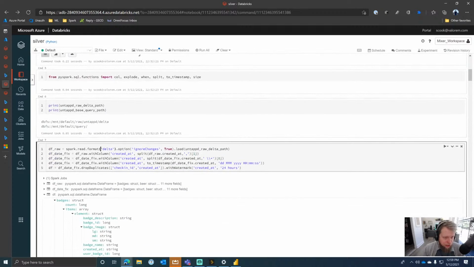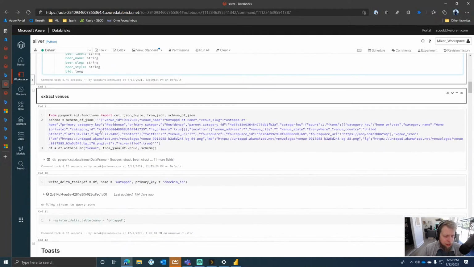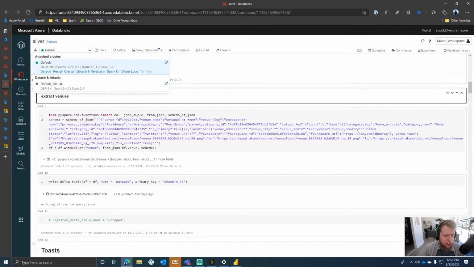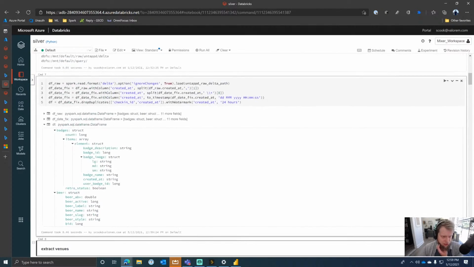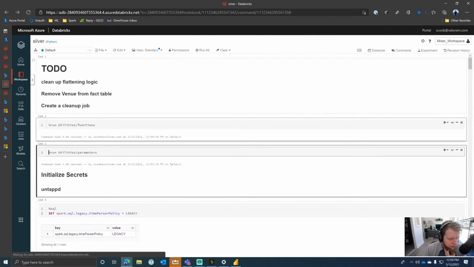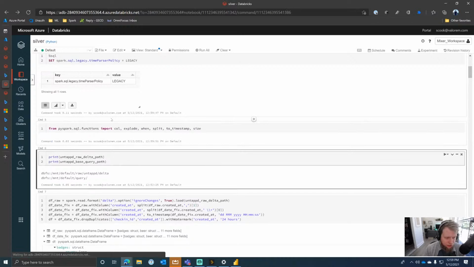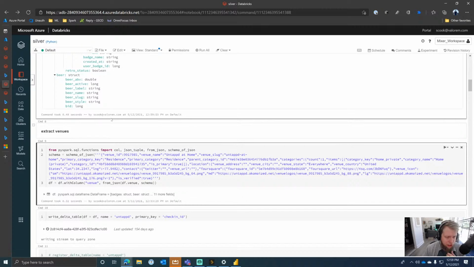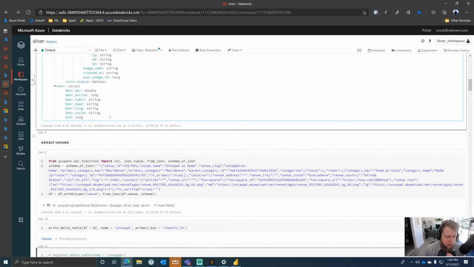And let's go ahead and try running this one more time and we'll see how long it takes. Okay, that's a little bit better. We'd have to restart our cluster. Or I guess I can detach and reattach to clear the notebook state. I just want to see if that cleaned it up at all or sped it up, because we had a ton of files in there. There we go. Okay, so that seemed to do the trick. And there we go. And then this will be the moment of truth.